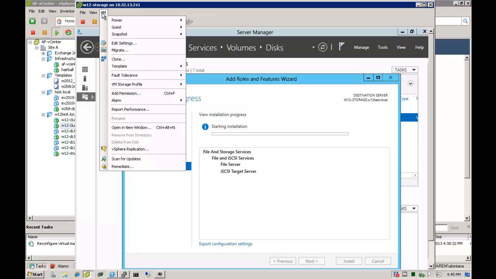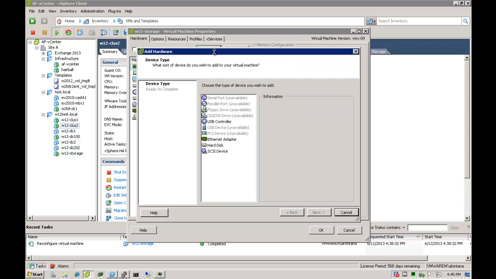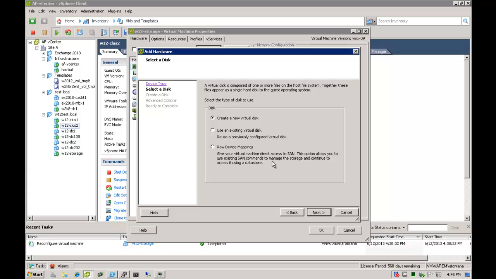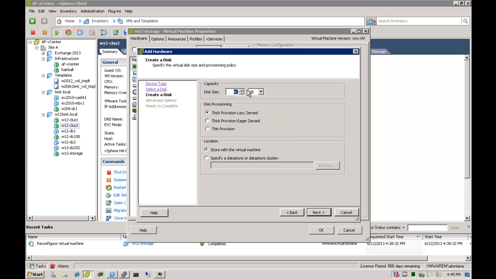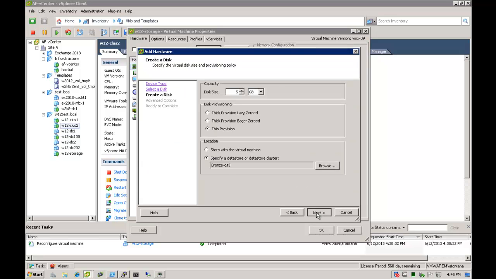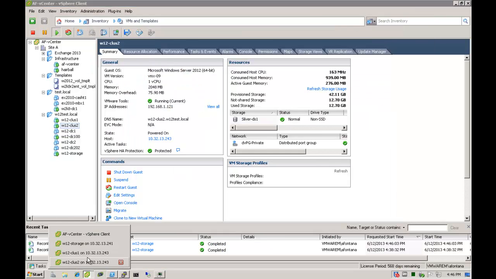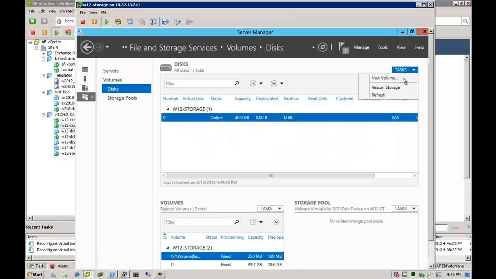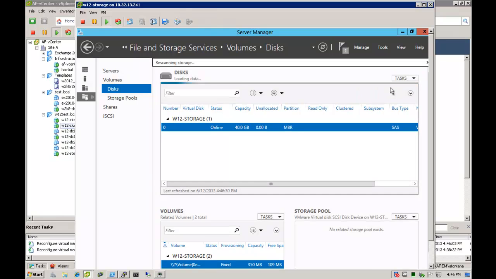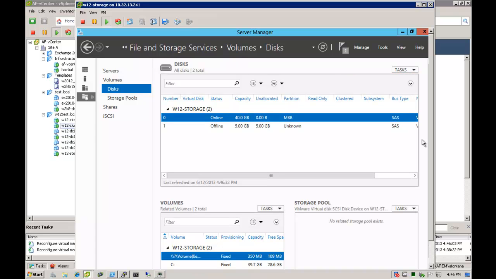While that runs, let's go ahead and add a virtual disk to this VM. I'm going to do this while the VM's online. I can hot add devices through vSphere. I'm going to give it 5 gigs. We don't need a whole lot. I'm just going to use this for Quorum to test the validity of this configuration for the cluster. It doesn't really matter where we put it, then provision it. And that'll be good. That is added pretty instantaneously. So we'll go ahead and rescan the storage, and we should get an offline volume with no partition. All right, that's good.